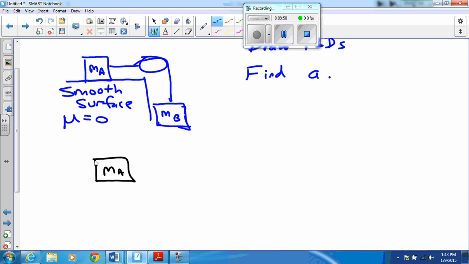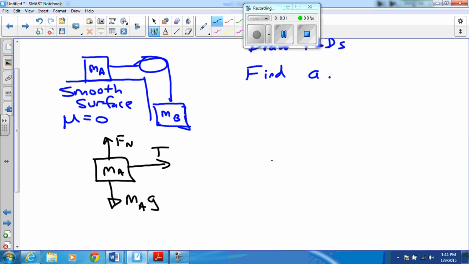I drew MG down. Okay. And how did you label that? We want to be really picky here. How are we going to label this? MA. Yes, that's right. The mass that is given to you, which is MA, that's the mass you're going to use. All right. What else? Then FN. Which way? Up. Good. And right side, I wrote tension. Good. And then, yeah, that's the first one.